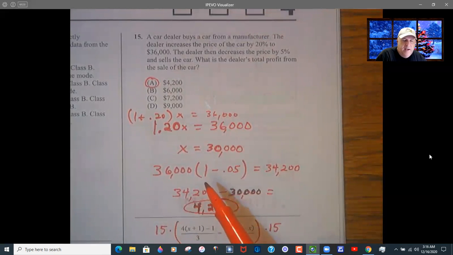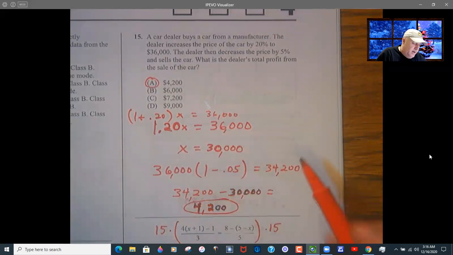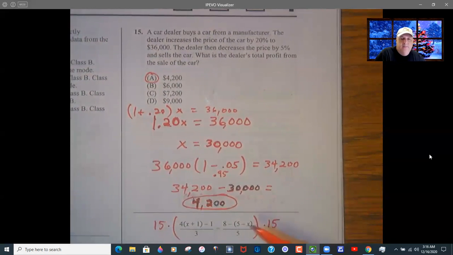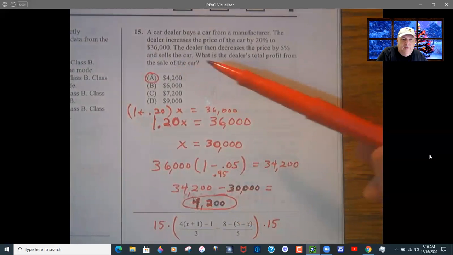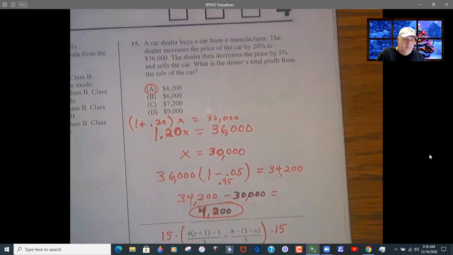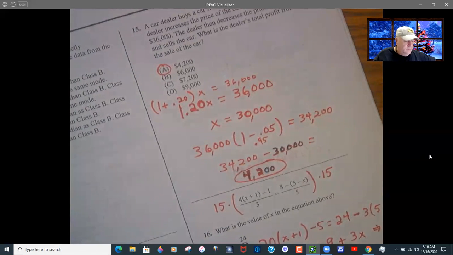So that 30,000 is that value when you divide. Now we want to do a 5% decrease on $36,000. So actually you're multiplying by 0.95 because you adjust that from 1, and you end up with $34,200. Okay, so because the dealer decreased the price by 5%. What's the difference between those two? That's a really challenging problem with % increases and decreases, but this does test.